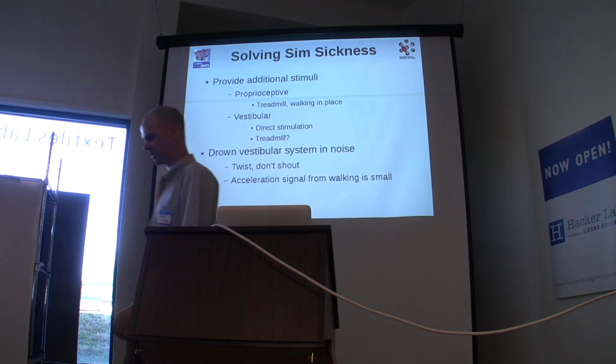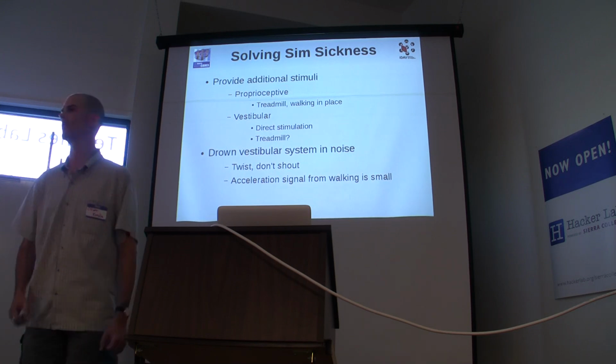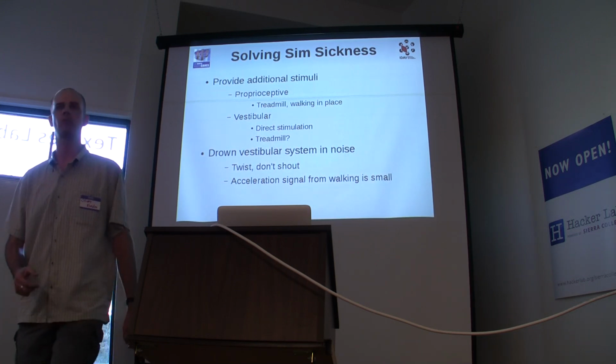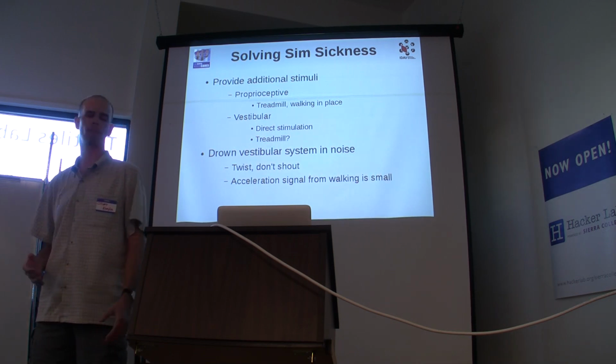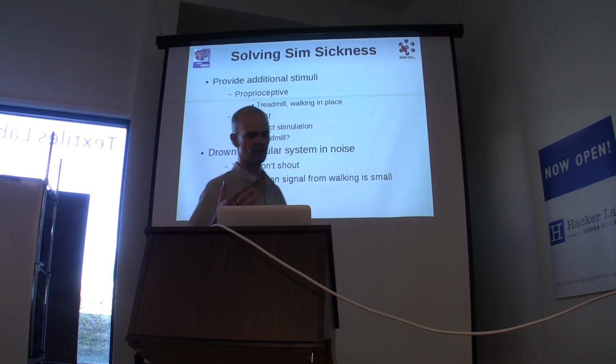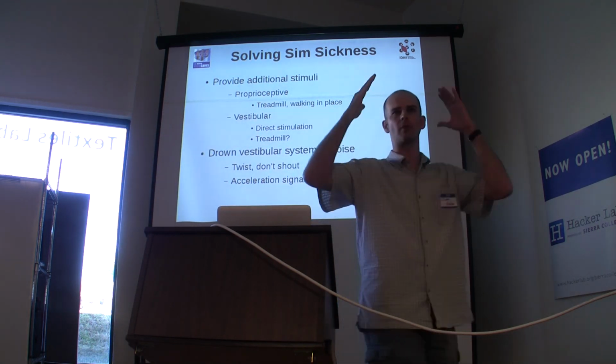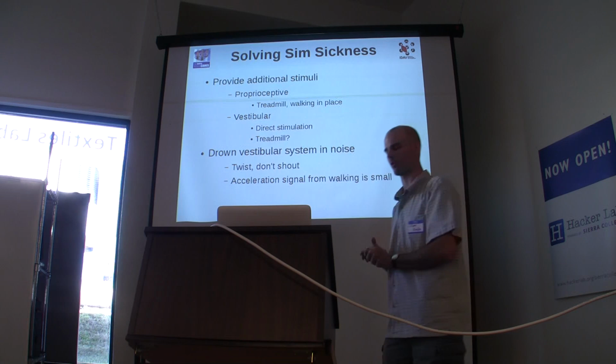Turns out even doing something as simple as this, walking in place, you simulate the motion of walking, even though you're not actually walking, it helps for a bunch of people to make this problem not so bad. So the idea here is that you essentially reinforce the visual cue by having something else, in this case proprioception.